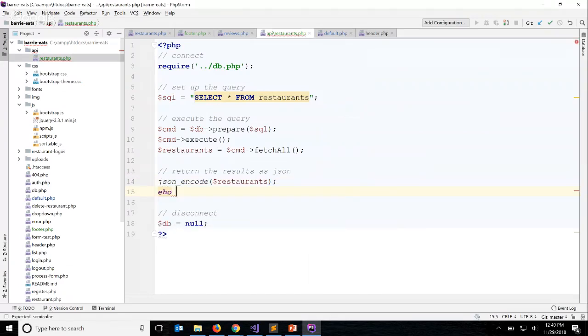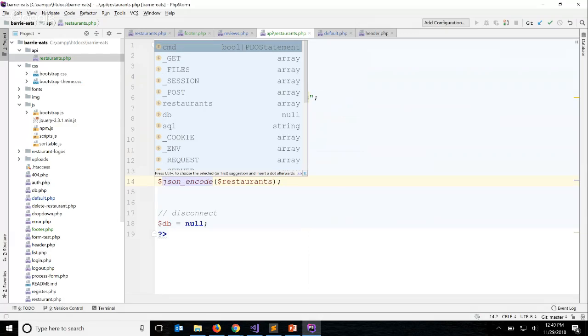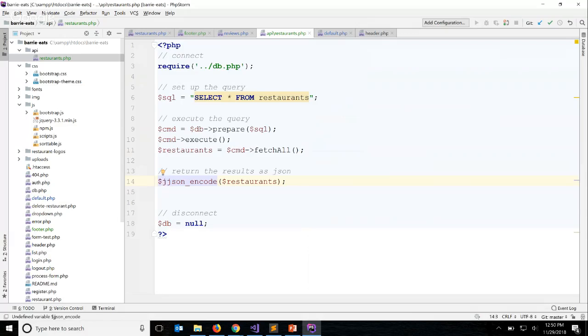And then we'll try to just print out in JSON format our list of restaurants. We may have to modify this code a little bit. We'll try it this way. So there's no HTML. This will just print a block of JSON.